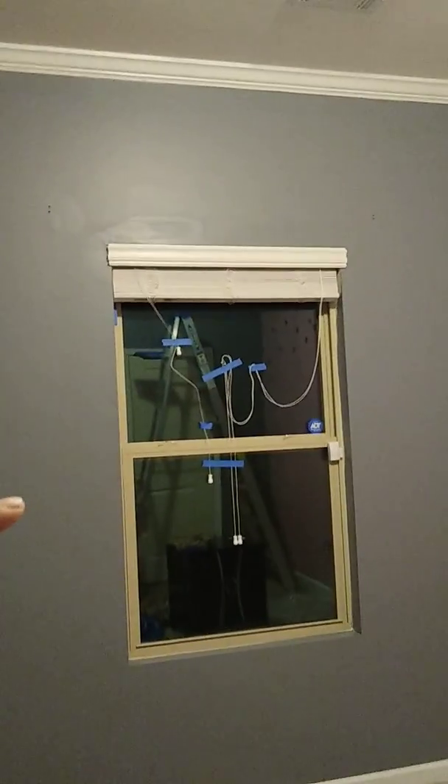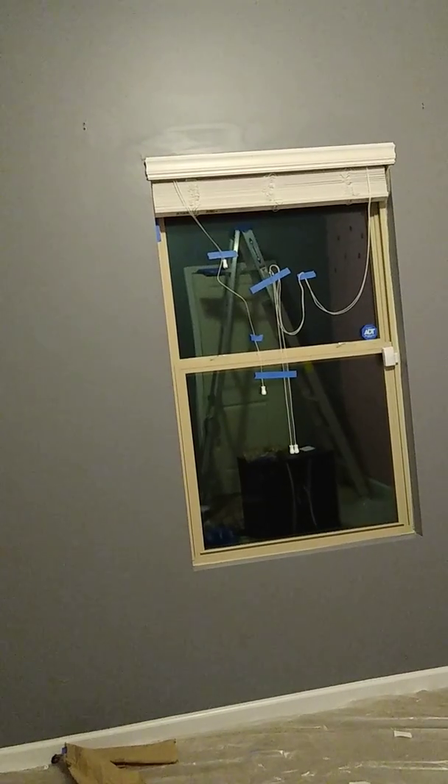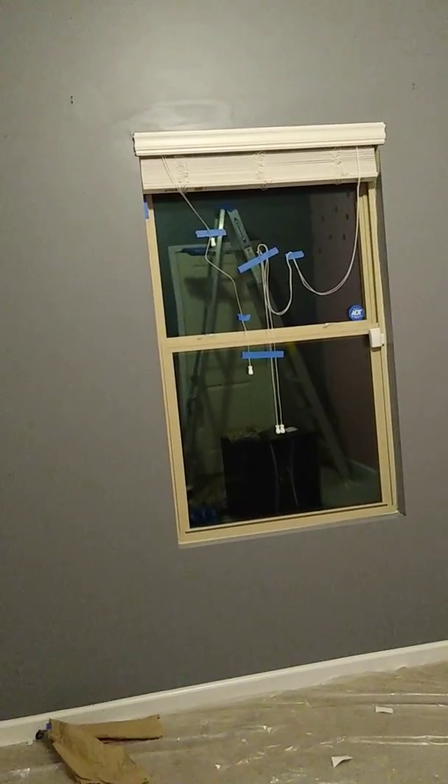I finished all the walls, the ceiling, and the baseboards are done. I'm not a perfect painter but I did my best — I got some little spots that aren't quite done, like up at the very trim. This wall is still drying. I'm not sure if I can paint the windowsill white; it looks like a lot of work to get into all those crevices, so I might just leave the window as is. I still need to paint up where the blinds are and get those little corners on both sides. Then I have my pink wall that I started the dots on — I'm waiting for the smaller dots to come in.